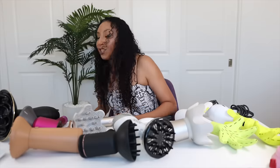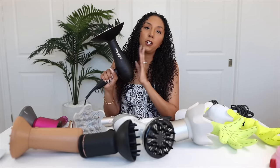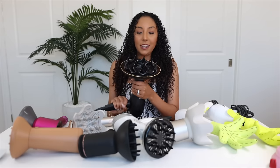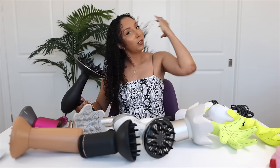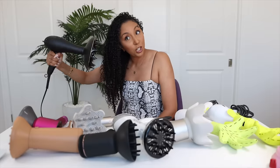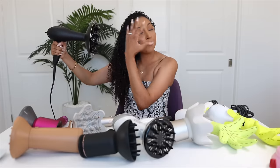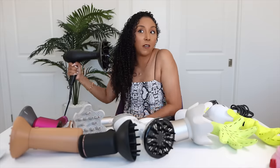Let's start off with diffuser size. Out of all the ones here, the obvious largest diffuser absolutely goes to the CurlSmith de Frigeon. This is the largest diffuser on the market — it's eight inches and it's literally made for curls so that you could fit all of your hair in here and do one little scoop. It's covering more ground, making it faster to diffuse because you're obviously hitting more hair at one time.